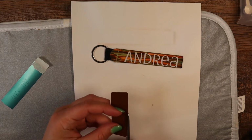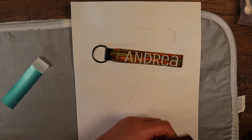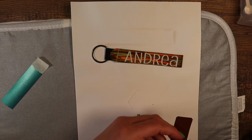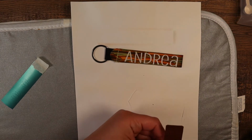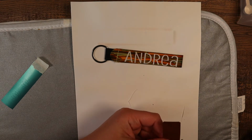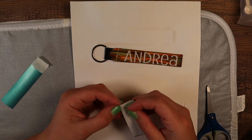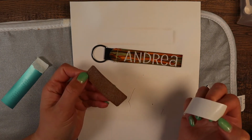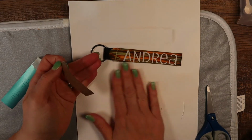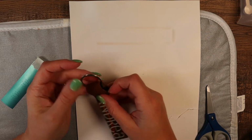And I'm just going to trim a little bit to make sure that there's no glue outside of the leather area. It just gets on your iron and makes a sticky mess. Just a little bit of trimming. All right. And pull the backing off your heat and bond. Wrap it around your keychain.